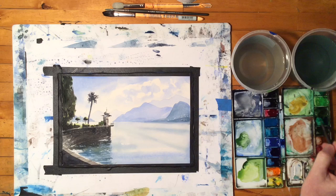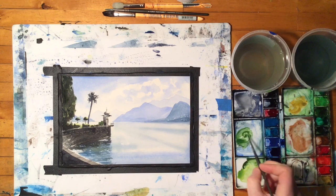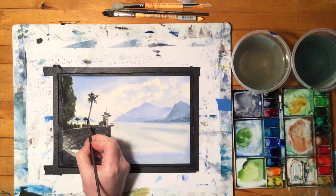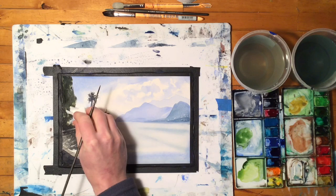One of the other finishing touches I'm going to do is go back to my sap green and just in these areas of these plants here, I want just a little bit more texture. And again, if that gets too dark on you, just kind of blot up.